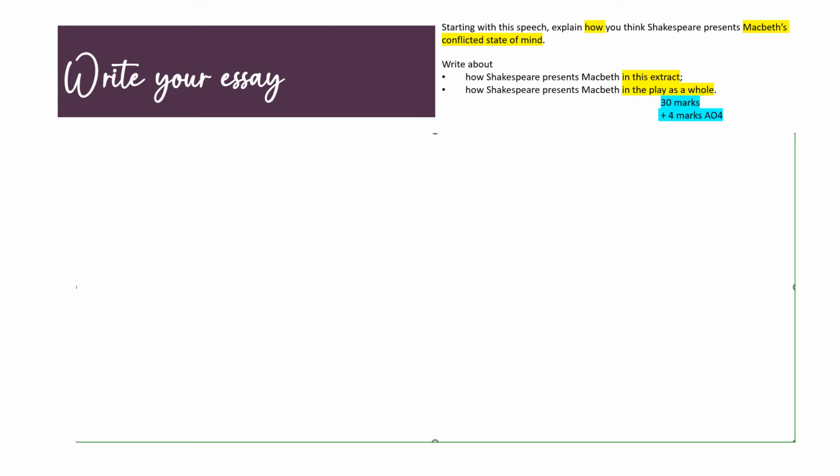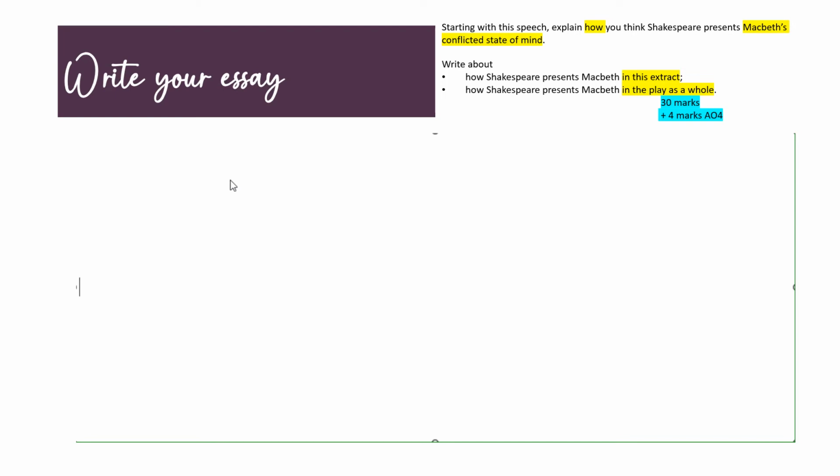As you saw in my plan, I've planned out 5 paragraphs, and I'm just going to model how I would write one of those paragraphs, because obviously if I did all 5 it would take forever. So in our paragraphs, what we're looking to do is build up a bank of evidence and analysis which is going to support the key idea in the essay. And that key idea is around Macbeth's increasingly conflicted mind. So the paragraph I'm going to look at is the one about the scorpions. Full of scorpions is my mind, dear wife.